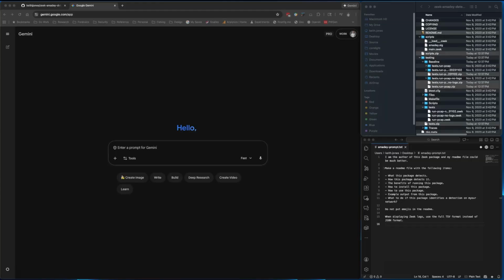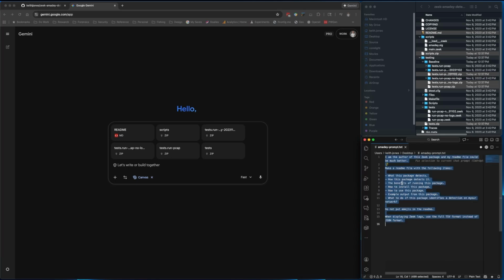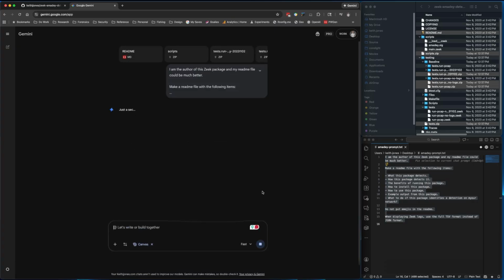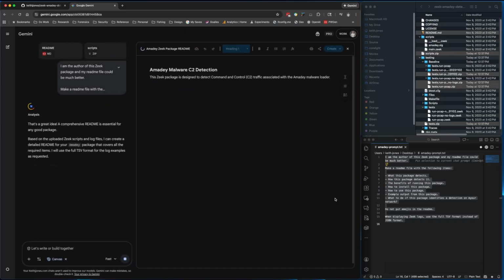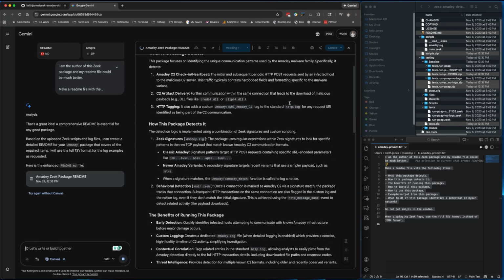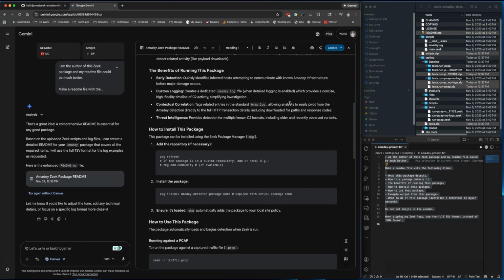Okay, before we move on, here's an important step. Once your files and zips are uploaded, turn on canvas mode inside Google Gemini. What this does is it lets you collaborate with the AI in real time. You can make edits on the fly and shape your whole README file as it develops. It's like having an AI editor who doesn't sigh loudly every time you miss a comma, too. Canvas mode gives you space to tweak phrasing, punch up jokes, fix hallucinations, and generally clean up whatever gremlins Gemini sneaks into the first draft. We'll use it to refine the README into something you can actually publish without feeling shame.